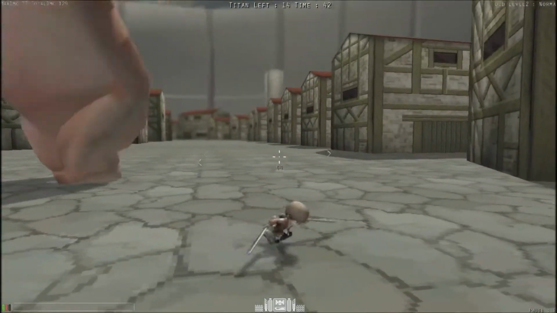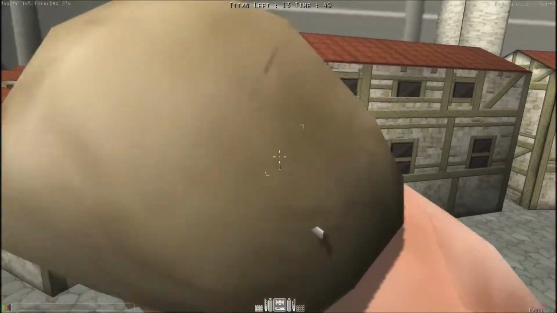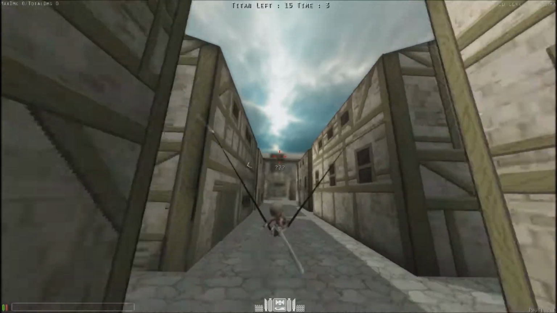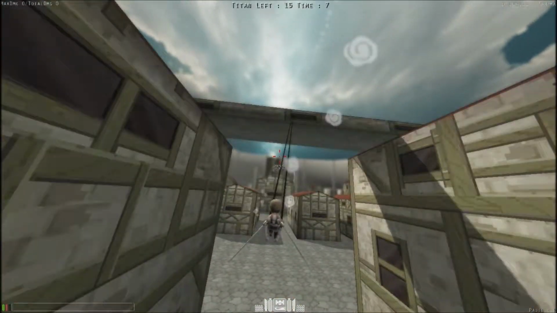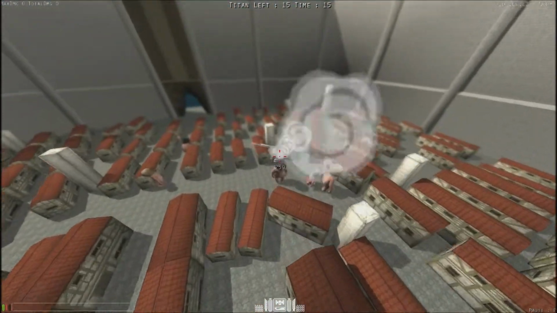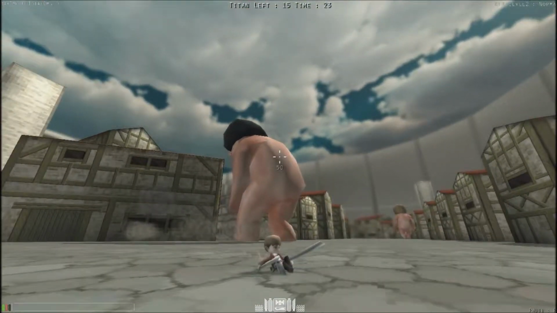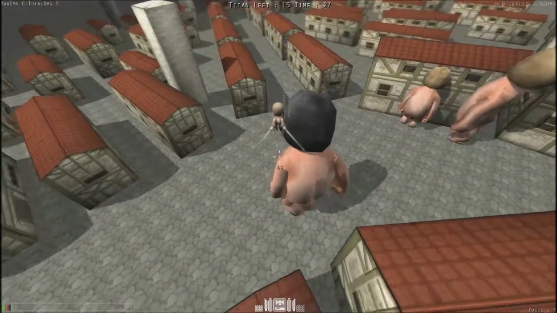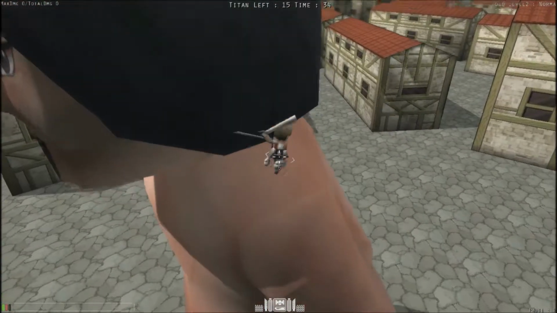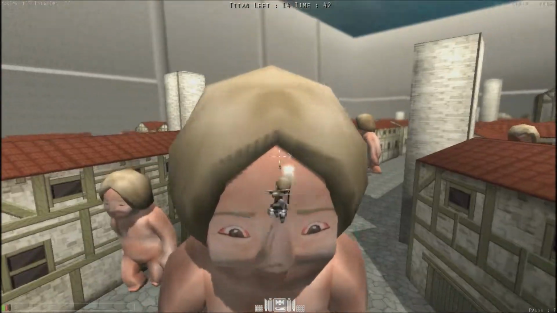I know there are two boss battles and a mission in this level. There's a mission where you have to help Aaron carry the giant boulder to the gate so we can plug it up. And then there are two boss battles. There's the Colossal Titan and the female titan. I'm not exactly sure how to get to those, but you can.